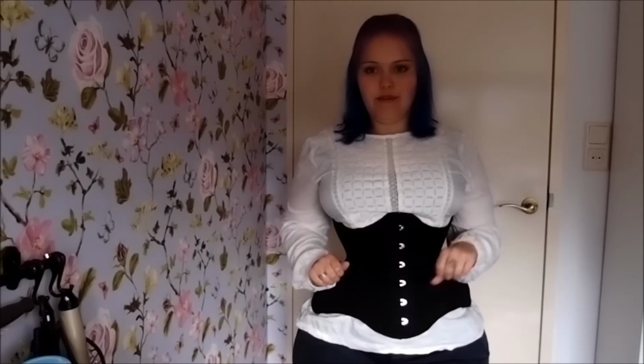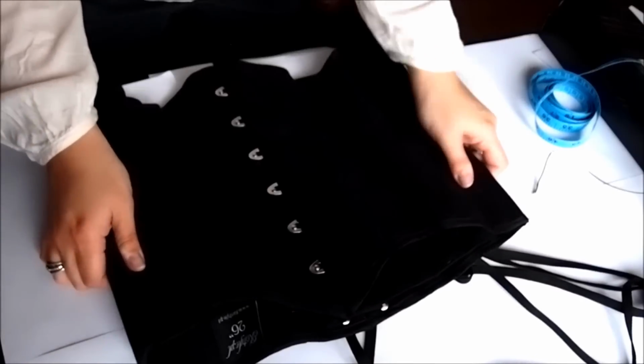Now, I will also show you a close-up of this corset, so I'm going to take it off again and we'll have a run through it. This is what it looks like when you have it off.